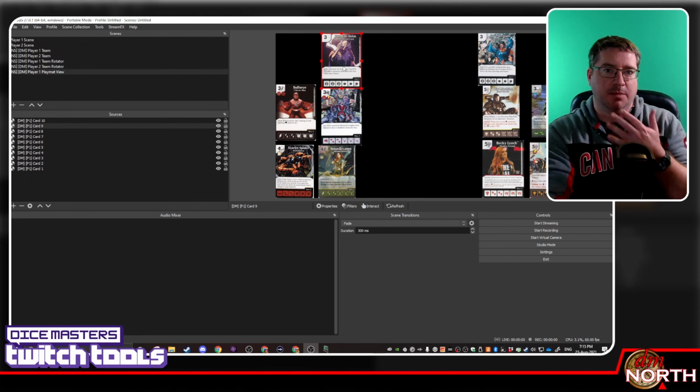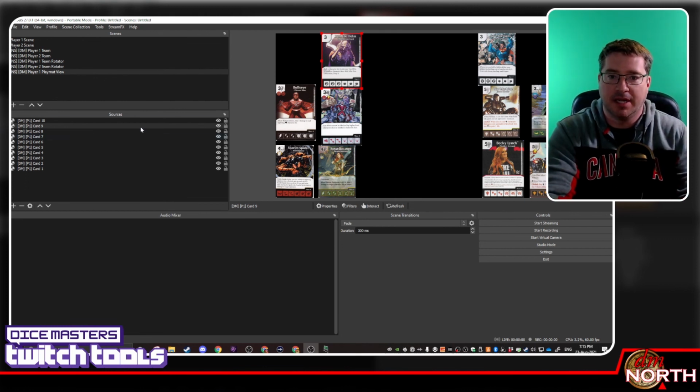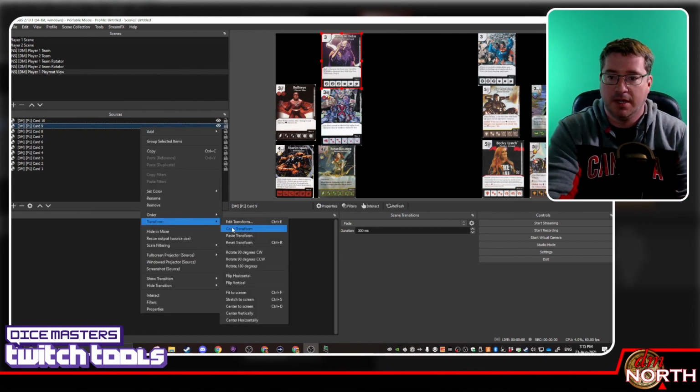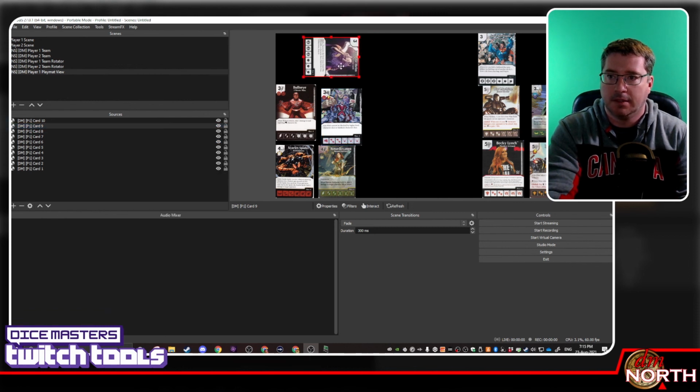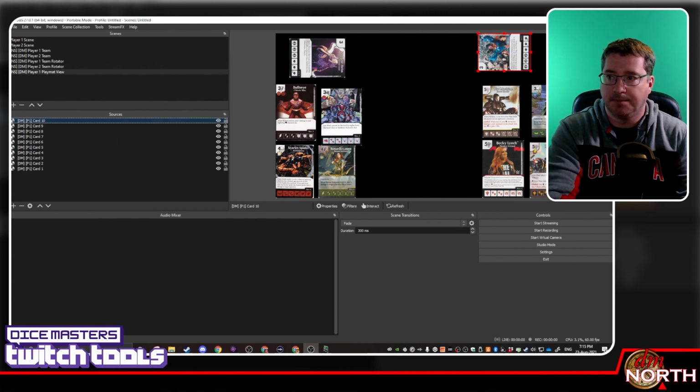So that was kind of roughly, I think, the playmat view we had with the Dice Masters source. Something that just bothered me a little bit was that the basic actions were never rotated like they are on the playmat. Easy enough to do. With this, we can just go to transform, and we're going to rotate this one. Let's go clockwise. So we got that set up like that, and then we're going to take this one and we're going to rotate it, transform, counterclockwise 90 degrees.